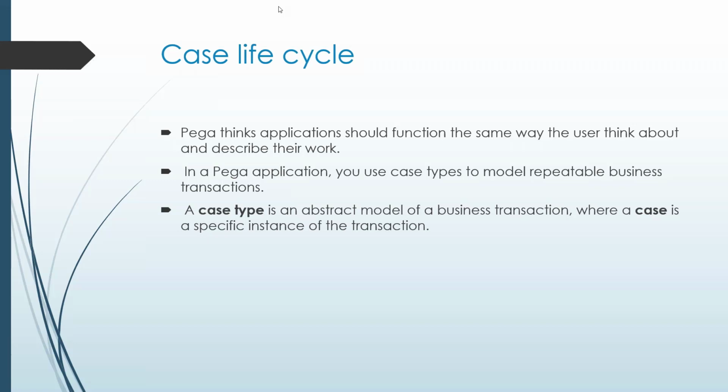To give you a simple example, we place an order on Amazon. Once I receive my product, the case lifecycle should end there. It cannot go on and on until I order the next product. Would it still continue in the same transaction? No. As per my transaction, once the customer receives the product, done. We are completing that case lifecycle.